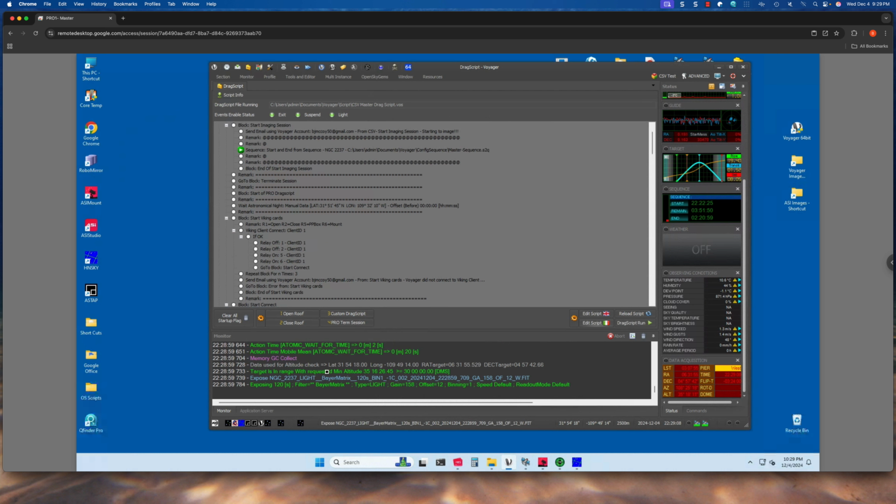So here it just reinforces that the altitude is 35. And we had said we didn't want to image below 30, so it's above the do not image limit of 30. We're exposing for 120 seconds. Got a gain of 158 and an offset of 12, binning of 1, and everything else is default.